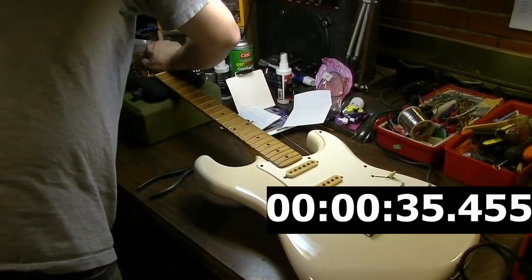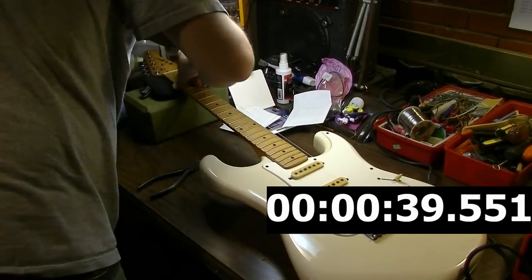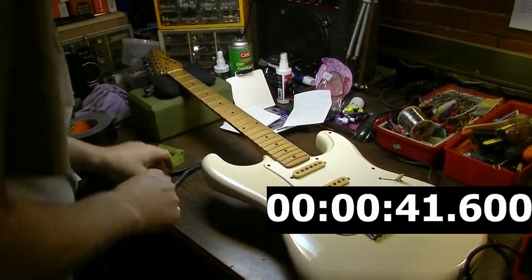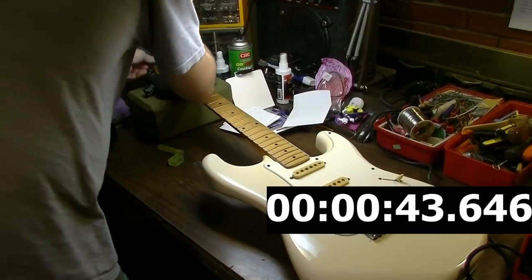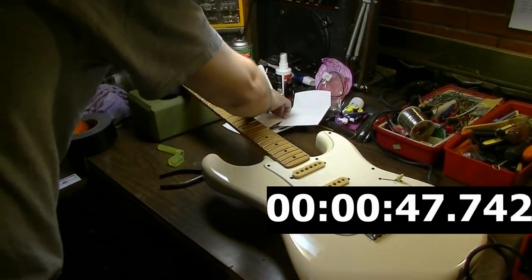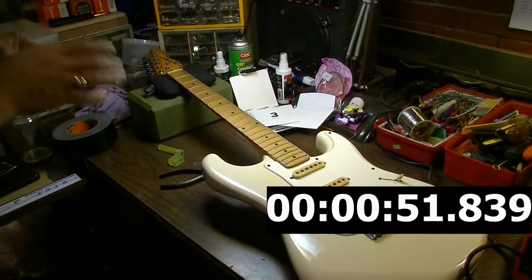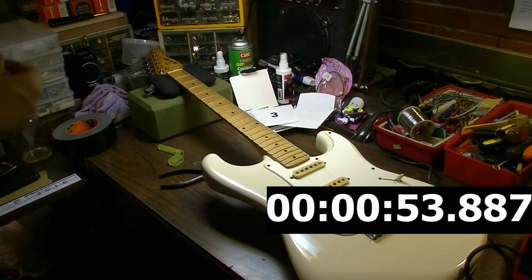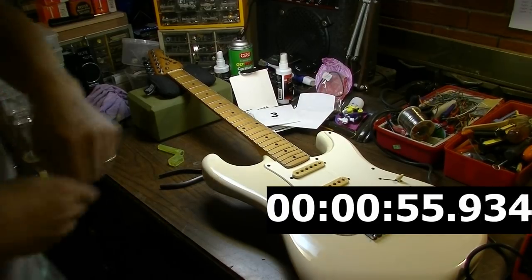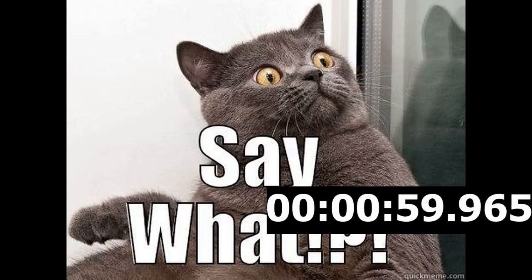Yeah, I've already lost this, I can tell. I've seen guys do it a lot quicker than this. One string. Oh, that was stupid. That was already a dumb move. Do you see what I did wrong? I picked up a different tool. Never pick up a different tool. Just string them up and then do the one tool at the end. That's the way it's done by the pros. Okay.